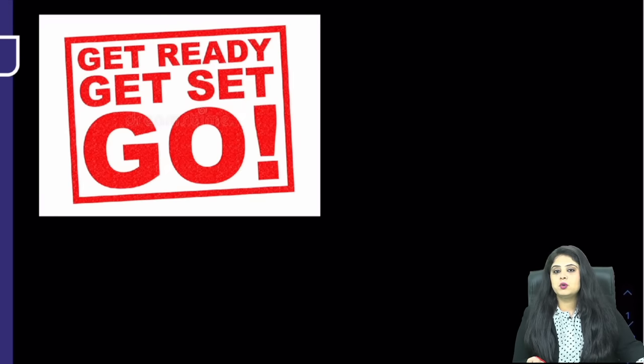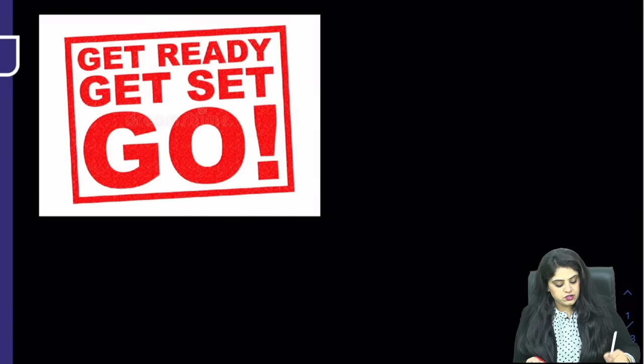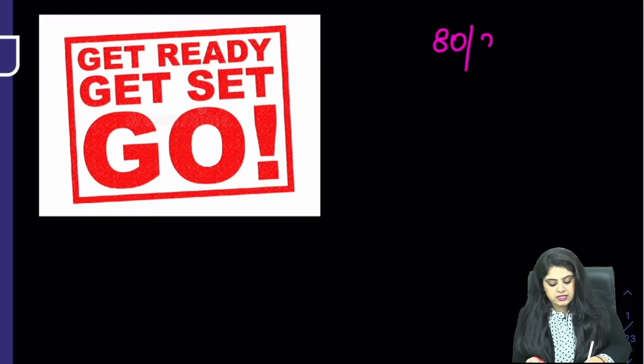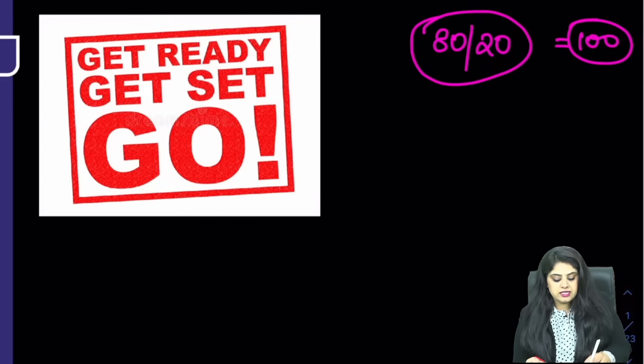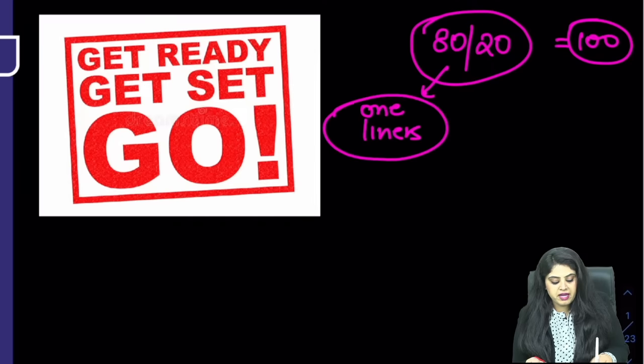Now, a lot of you had told me that you want life cycles and eggs and all those things to be discussed in micro. So we are definitely going to take up those as well. But I have divided this session into an 80-20. What is 80-20? Because I wanted to total it up to 100. So 80 are going to be the one-liners that I've got. And this is going to be a mixed bag from path and micro. So these are the one-liners.